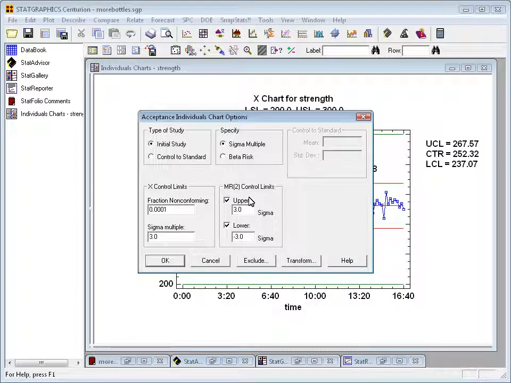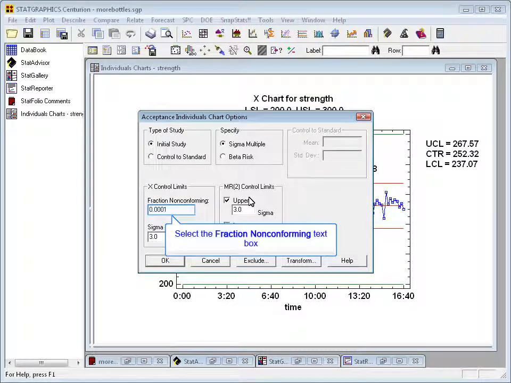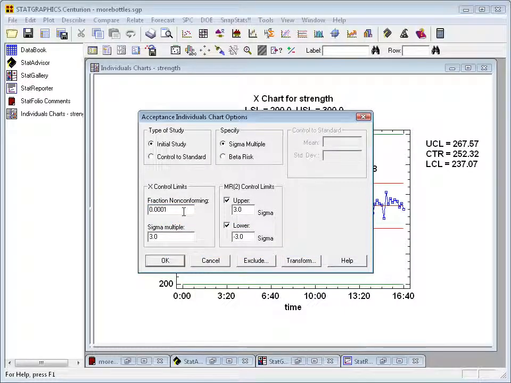When I press OK, it'll take me to the analysis options dialog box. There are two important settings here. First, there's a setting labeled type of study. It wants to know whether this is an initial study or what some folks call a phase one study, in which case sigma, the standard deviation of the process, will be estimated from the data that I provide. If I set the type of study to control the standard or phase two, then I'll be asked to provide a value for sigma. In this case, I'll leave it an initial study and let the data suggest what sigma is.